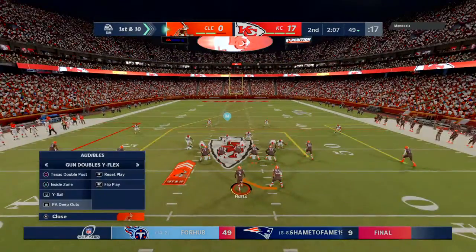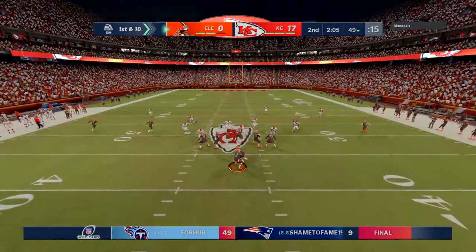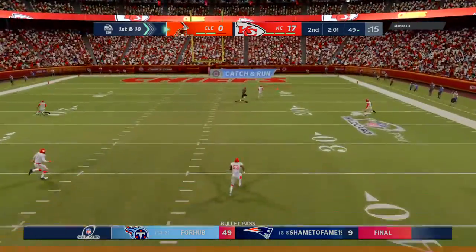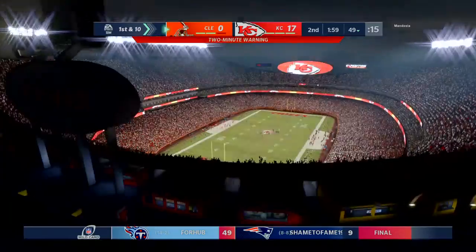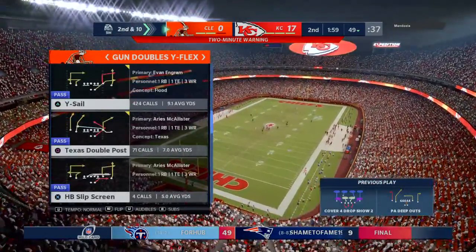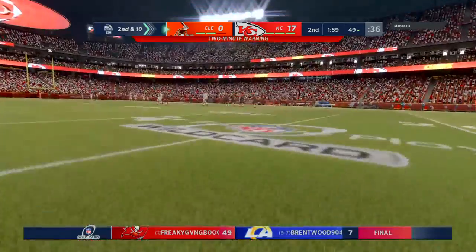Here's another 1st and 10. Off the play fake. Here's Hurts. He'll let it go deep for Foster. And this will be incomplete. Physical play on the football there, and it's 2nd down.